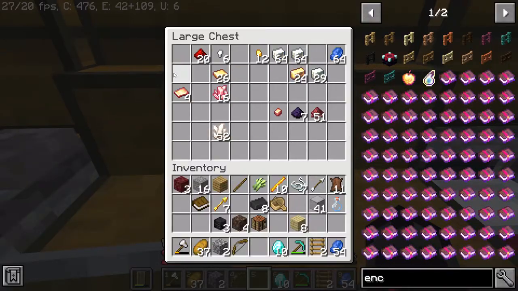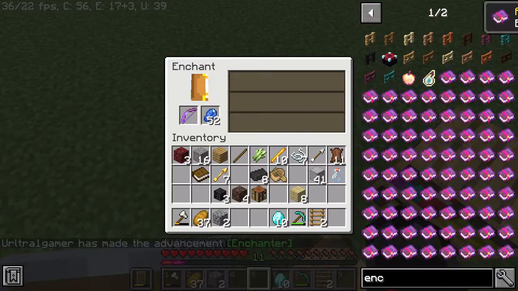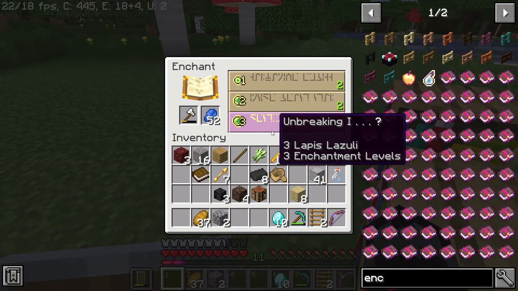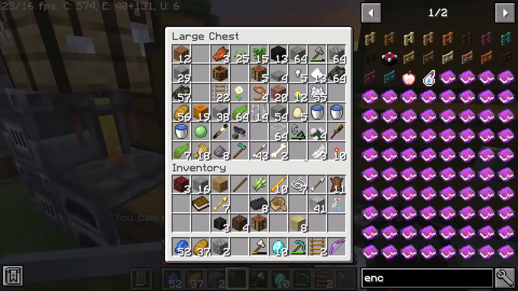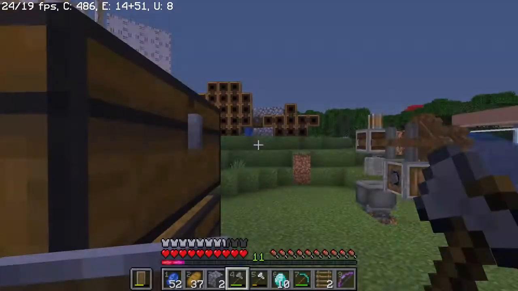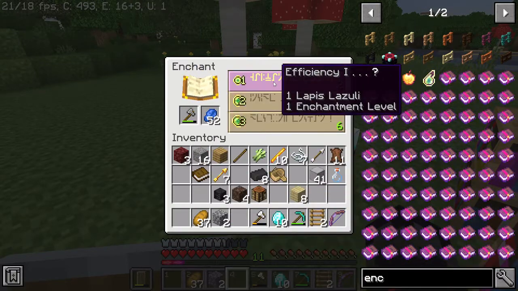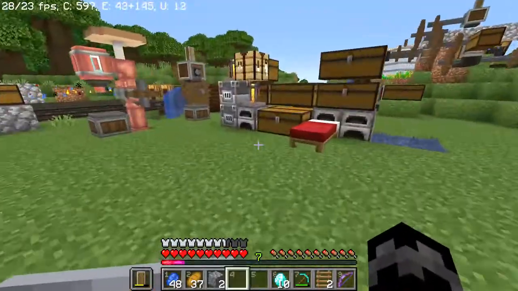Okay, where's my lapis? There it is. Okay. Breaking that power two. Wait, power one. Ugh. Might as well enchant this too. I'm breaking, I'm breaking, I'm breaking. I don't want them breaking. I'll just enchant this. Efficiency. What? Okay, he has him back.